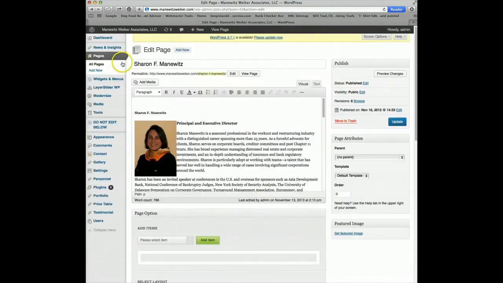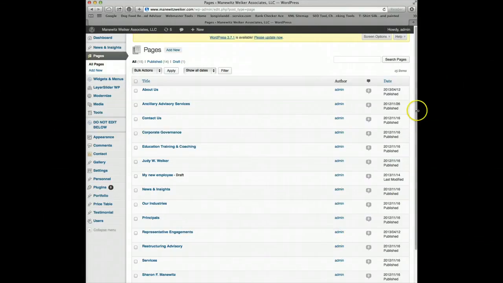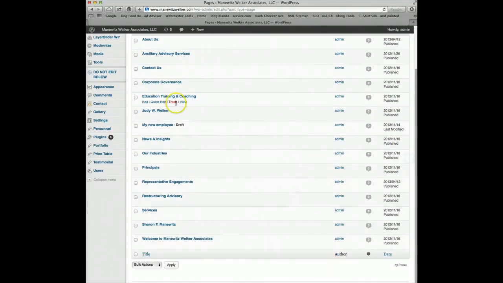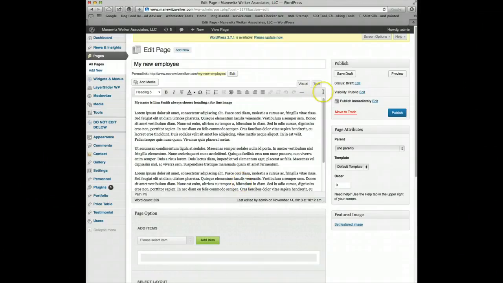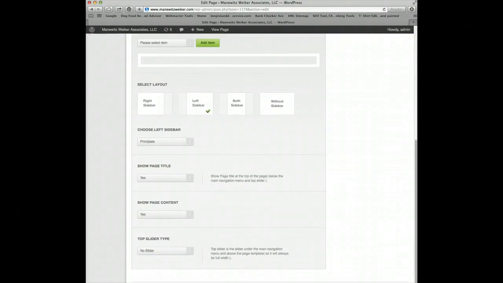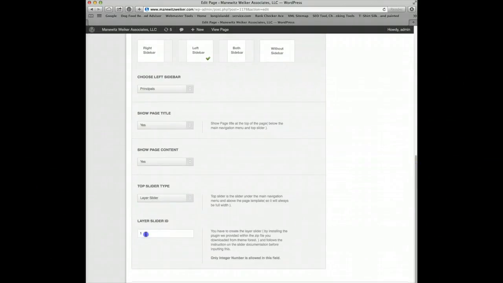Okay. So let's go back to my new employee. Okay, and we're going to go down here, and we're going to choose layer slider, and the ID is 3.